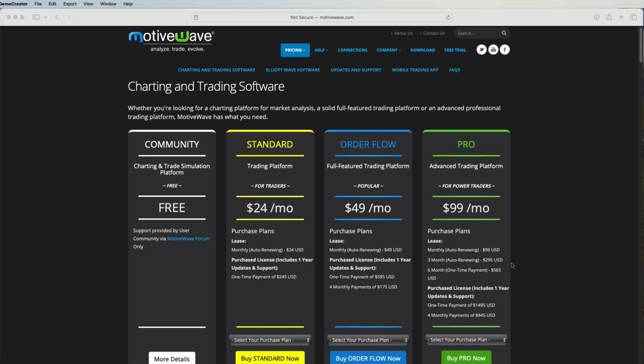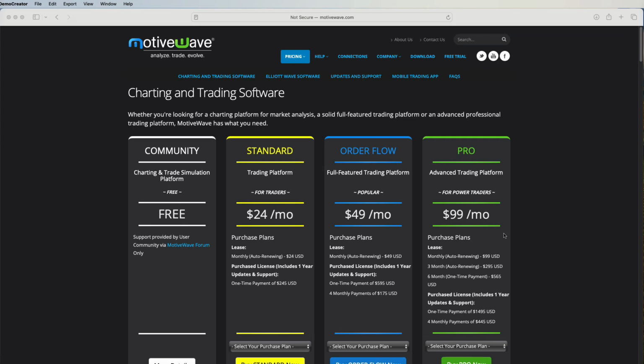This comes in handy especially if you're trading a prop firm account and you have a personal account. I got this version when there was a sale on MotiveWave, so I suggest you continually look back if you're looking to upgrade or get MotiveWave. A lot of times they have sales when it comes around holidays.